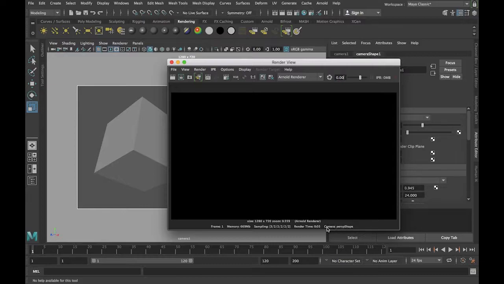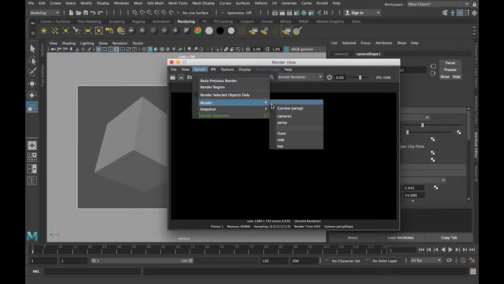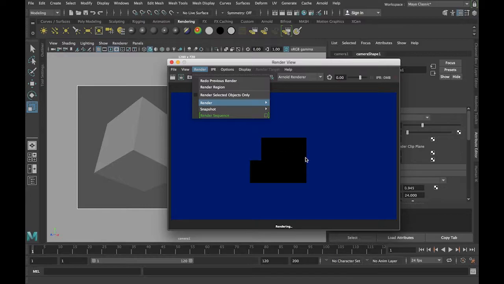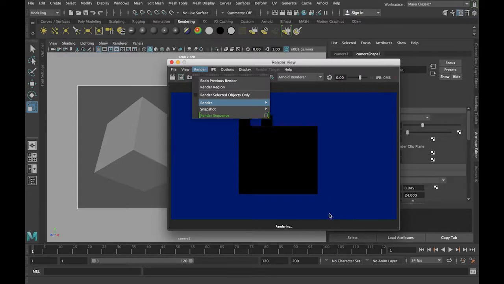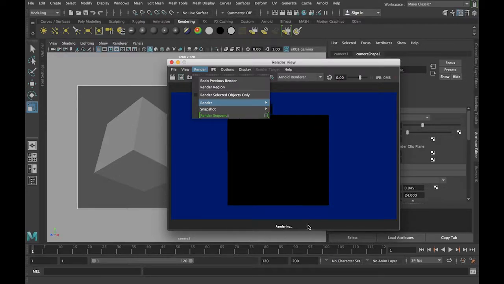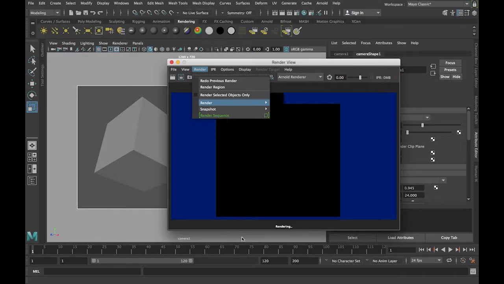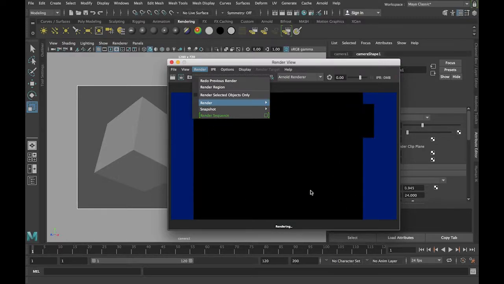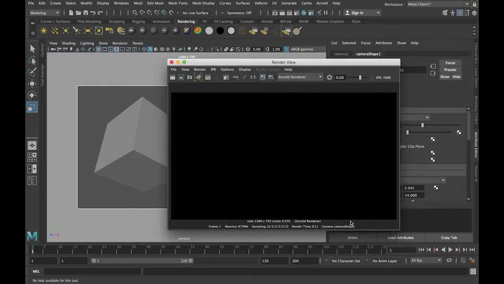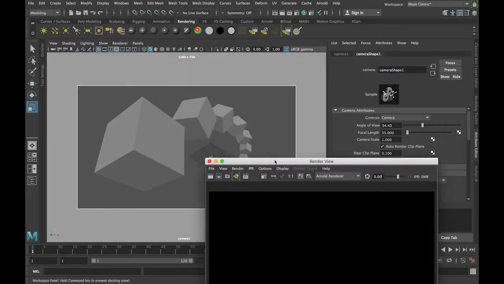And then the camera that we're rendering from is actually the perspective camera. So let me go up and change that under Render. Down here under Render, we want to be rendering from camera 1, so just make sure that setting is set. Now you'll see that what we have displayed down here will read out the correct information. Even though we're not rendering anything, we want to make sure we're rendering from the right camera. Okay, so there's no lights in the scene, even though we can see our scene here.